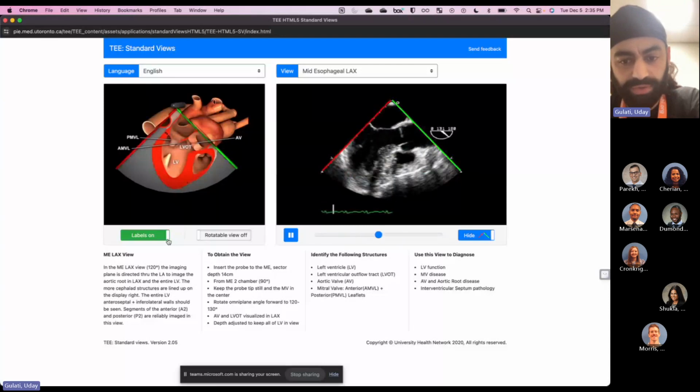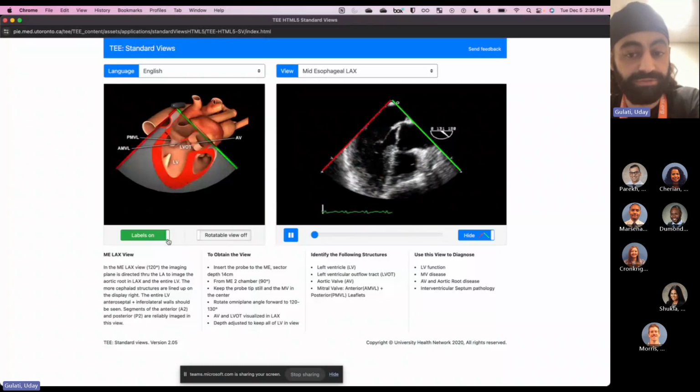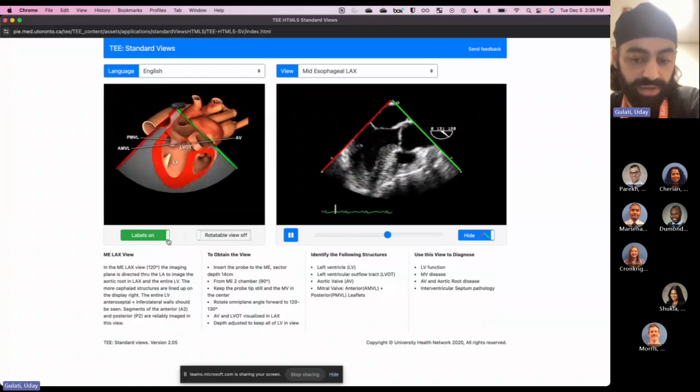Once again, things that you're looking for here are really important: your overall LV function, and a better look at that mitral valve. You can't get an accurate left ventricular outflow tract VTI because you're not going to be in line with that probe. When we look at our apical 5 to look at our LVOT VTI, you can't really accurately get it from this view because you're not in line, but I'll show you how to get it more accurately. And then you can obviously look at interventricular septum pathology.